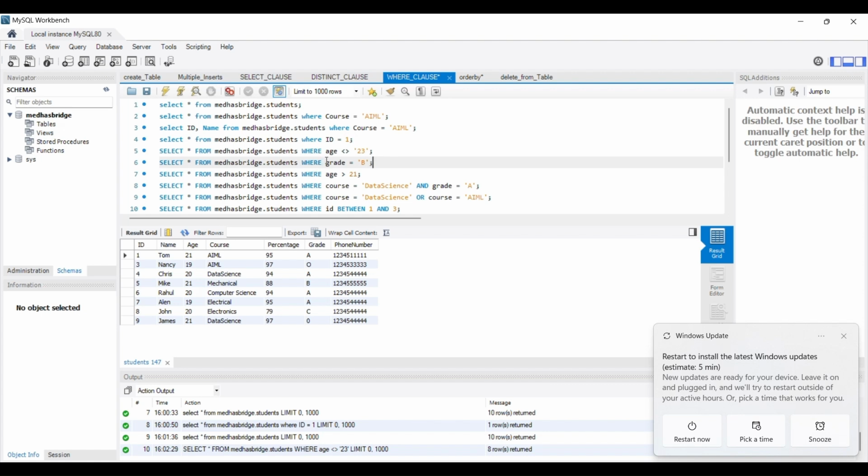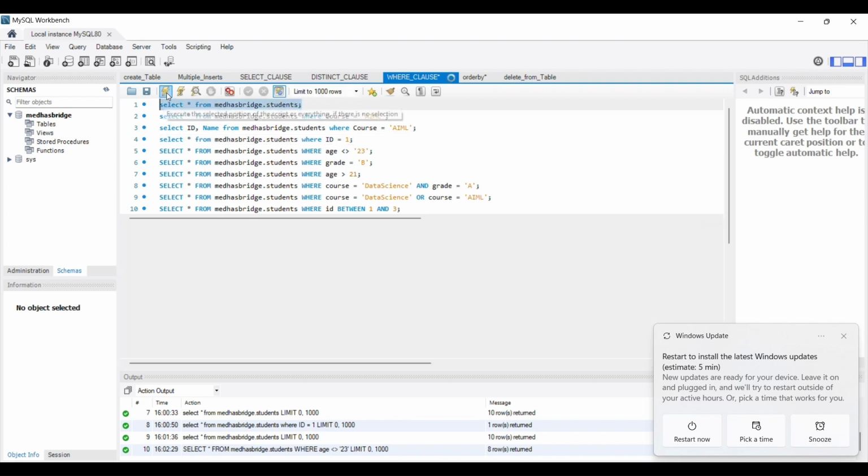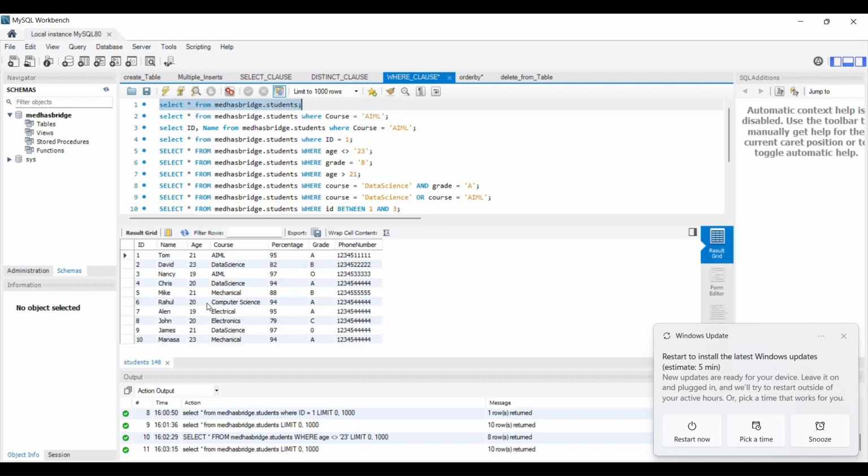Here we have given a clause that WHERE grade is equal to B. We are asking the query to fetch the records where grade is equal to B. Before we see, here is the table data.